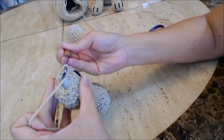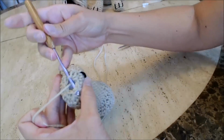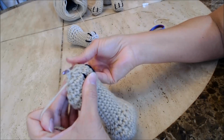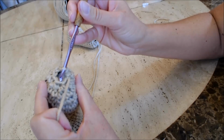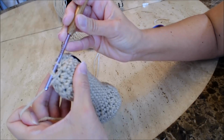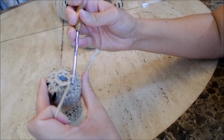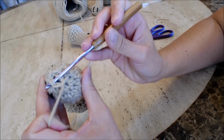So what you're going to do is skip a stitch. So right here you'll skip that stitch and go into the next stitch, just like that. You're going to yarn over, and then you're going to pull through both loops on the hook. You're going to skip the next stitch, go into this stitch, like that. You're going to yarn over, you can see how I'm holding my hook and pulling it through both. And again, you're getting closer and closer. Now you're going to skip this stitch again and go right across, just like that.